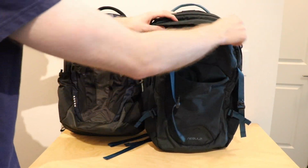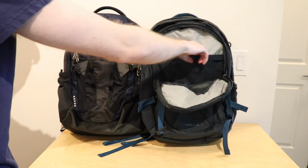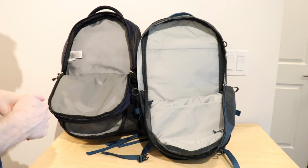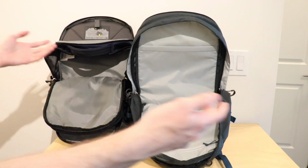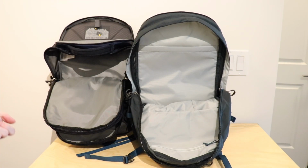They also have the sort of 3-pocket setup system, with the first pocket here with little organizers, like so. Then they have the main compartments for different kinds of gear and whatever you're needing to carry. Then they both have their laptop compartments. So they are very similar. Both their laptop compartments can hold 17-inch laptops. So lots of similarities between the two bags.